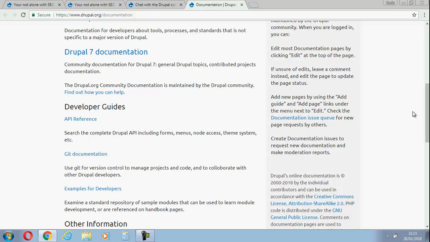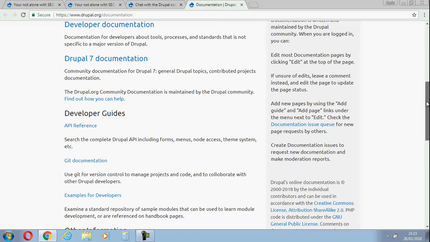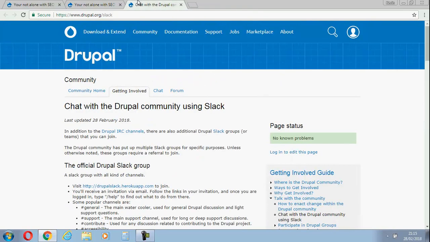I went to the cPanel forum, posted it there, and they said no, it's a Drupal problem, you haven't done it correctly. So get the Drupal 8 documentation, check it out, and make sure you're doing everything correctly.